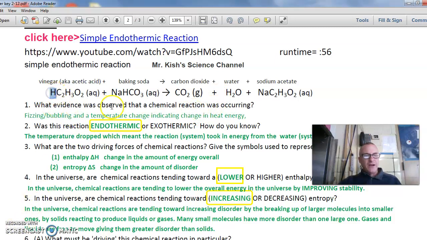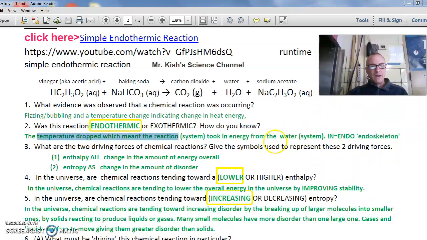This H right here and this H right here join up with one of the O's from CO3. H, and one of the O makes H2O. We lost an O off the CO3. If you take one O off of CO3, you have CO2, and CO2 is a gas. What was the evidence? We saw a gas bubbling and fizzing. That was the CO2 bubbling out of there. We knew it was endothermic. How do they know it was endothermic? There was a temperature drop.